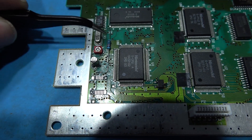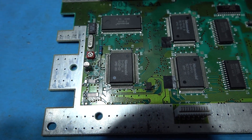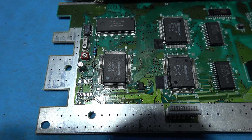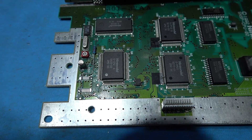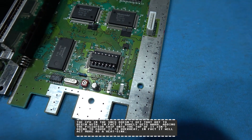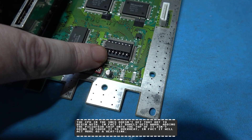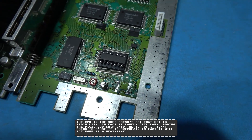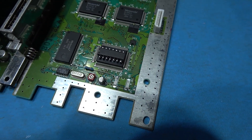That's my 10k pull-up resistor all wired in. What I need to do now is crack on and install the rest of the Super Sick mod. I've got the PIC chip on top of the CPU ready to be wired in. Don't worry about the CPU overheating - it won't. In fact, the PIC chip on top will act more like a heatsink. What I'm going to do now is get this all wired in and once that's done, I'll let you have a look.